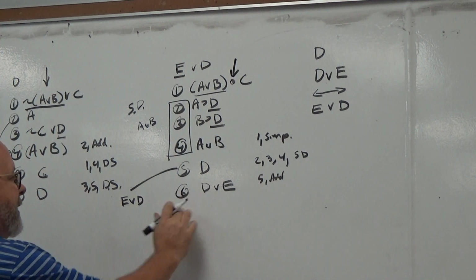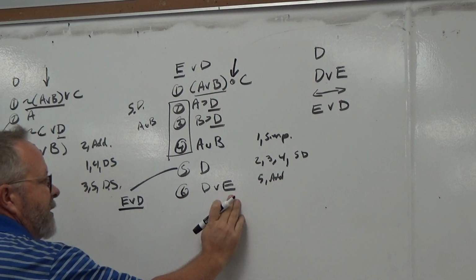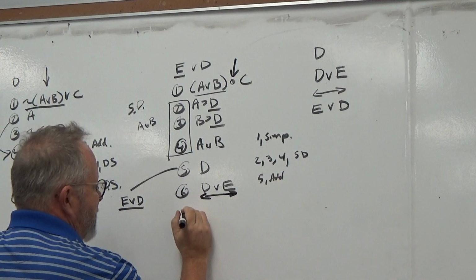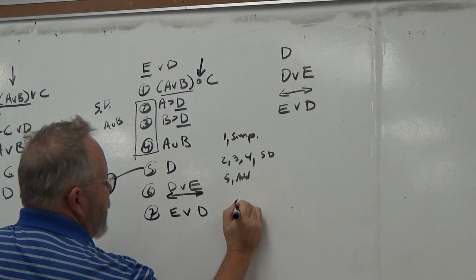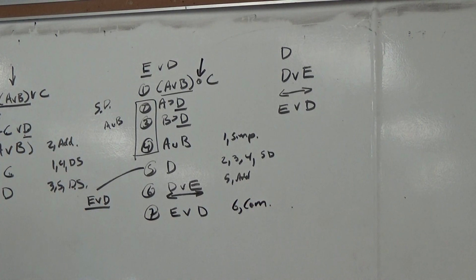Well, this is right. This is cheating, okay? You need to do this first, then you can reverse the order of these things to E or D from 6 by COM, okay? So that was a very common kind of mistake or cheat. Does everybody understand that? Any questions about this problem?